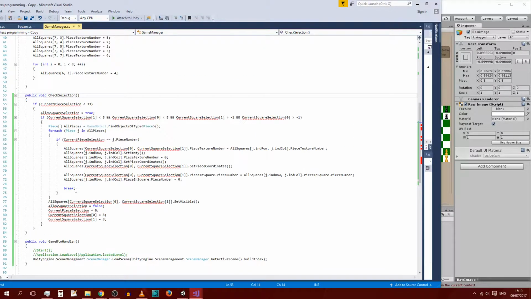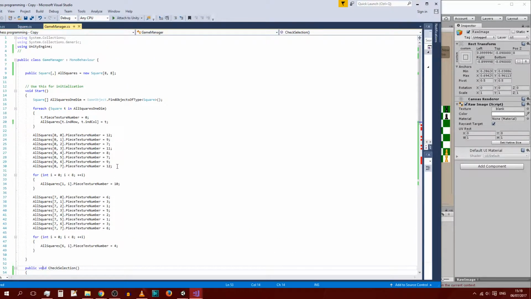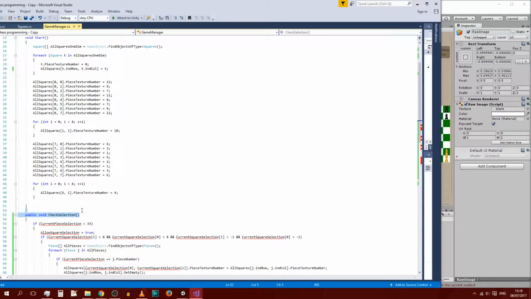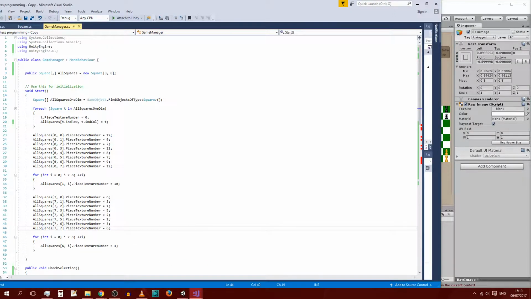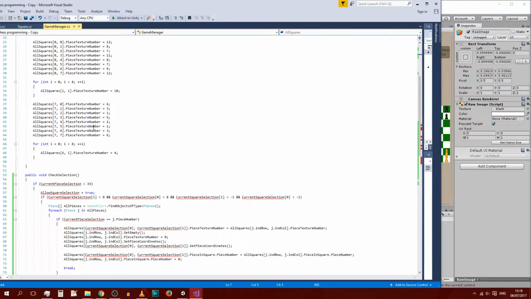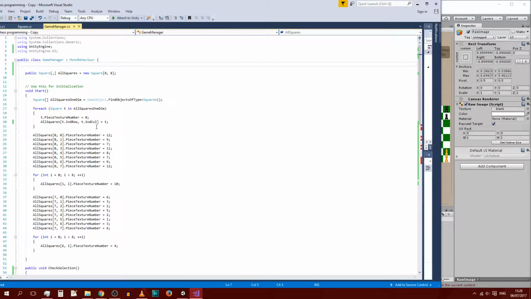And I have definitely forgotten something over here. Current piece selection. So those are the new variables I am going to need to add on. In here I also need to actually add on the same script which we added on before, so that it registers the click, the check selection. Next I am going to need to add, I thought I had marked stuff. I guess I haven't marked much stuff in Game Manager. Okay, let's see then. So the things I need to add on are these 2 things.